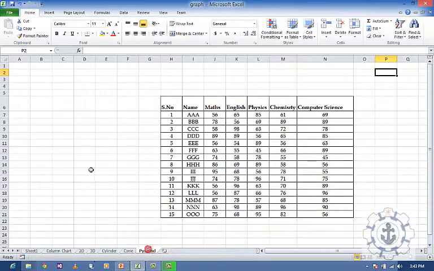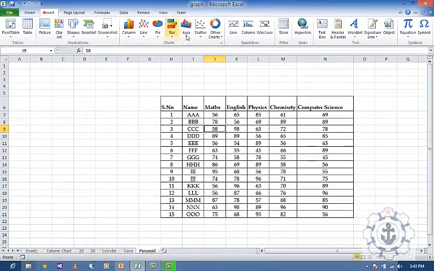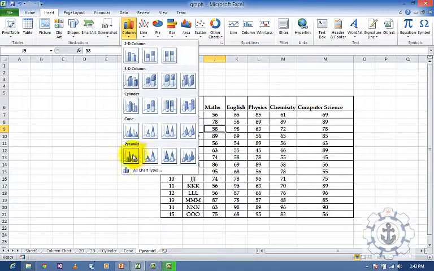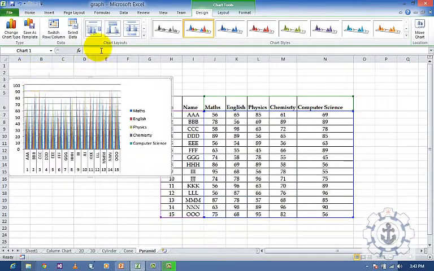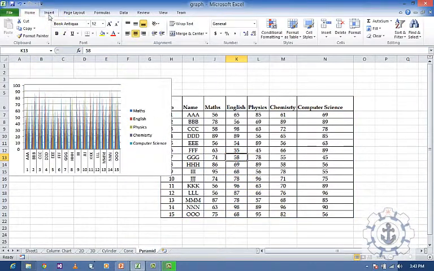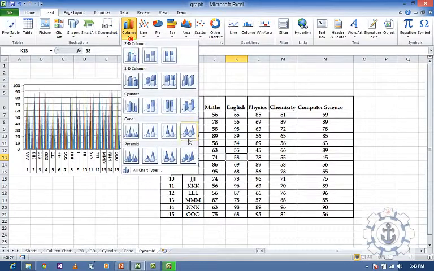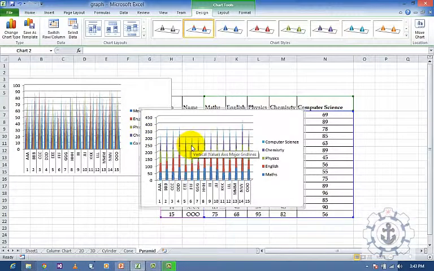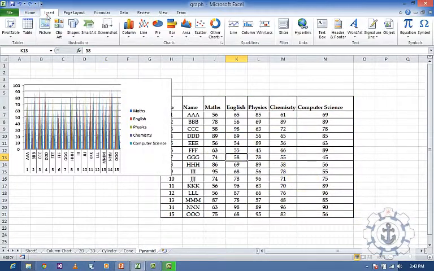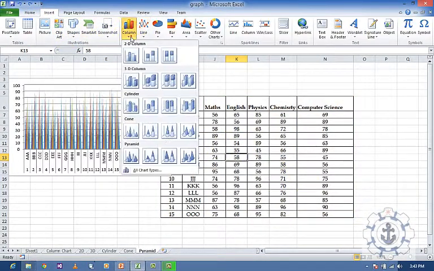And next, coming to pyramid, click Insert, Column, pyramid. Click Insert, Column, and the second one is stacked pyramid.